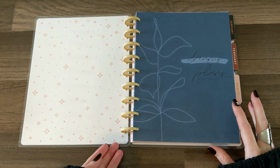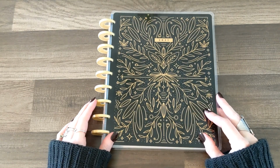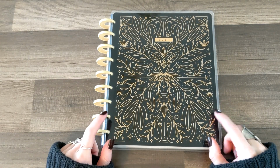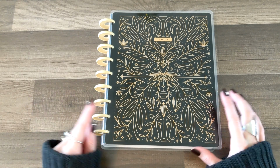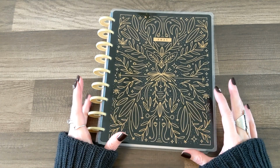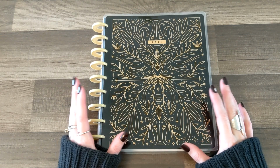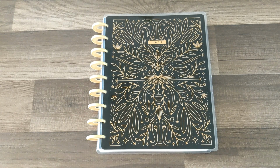Okay, so that's all for the setup. That's all for the additions to the planner, the things that I'm going to put in there. Now I will share with you guys the couple little additional accessories that I'm going to keep in the folio along with this planner and the sticker books that I intend to use. And then I will share with you guys how I intend to use this particular layout for 2021.